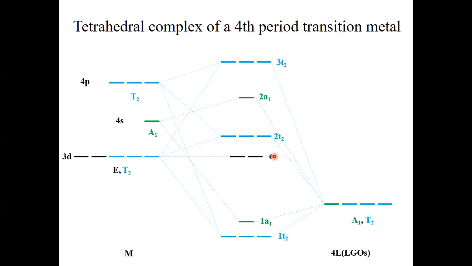Now again, we have to fill in the electrons. And again, we consider the dative bond. That means that we say that the ligands donate 2 electrons each into the metal orbitals, through the HOMOs, which are 4. And that means that all of our ligand orbitals have to be filled with electrons. We have overall 8 electrons that we now need to fill into the molecular orbitals according to energy. Which orbitals will be filled? Well, that will be the 1T2 that consumes 6 electrons. In addition to that, there will be the 1A1. So we see that we can easily explain with our molecular orbital theory our 4 bonds in the tetrahedral complex, because we can fill all the ligand electrons in bonding molecular orbitals.